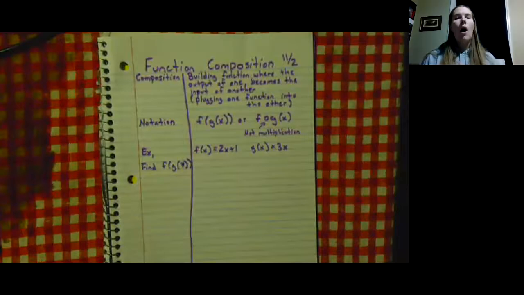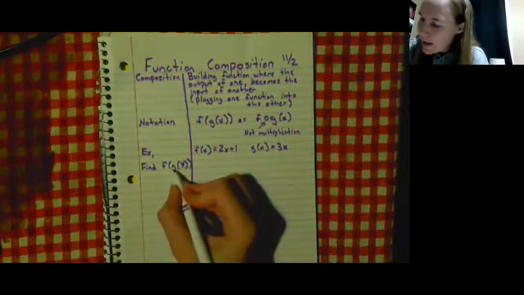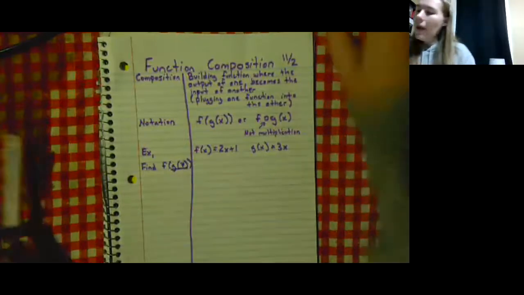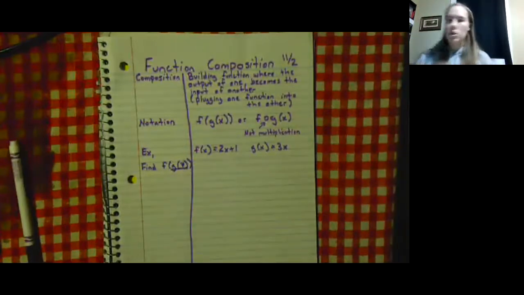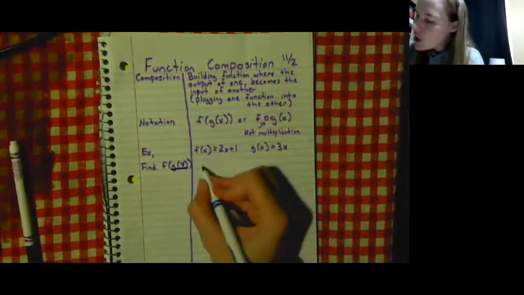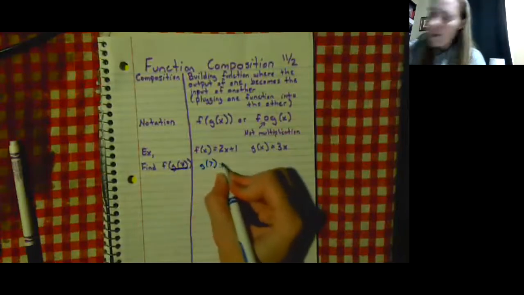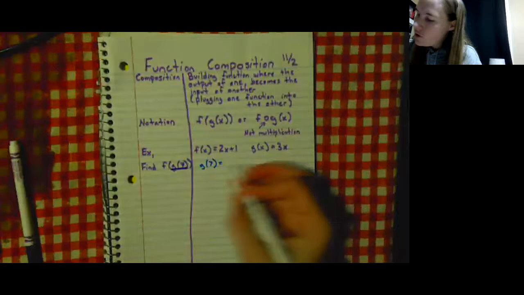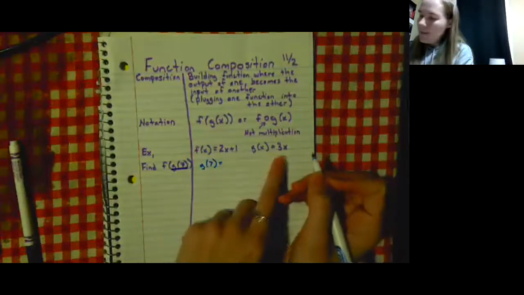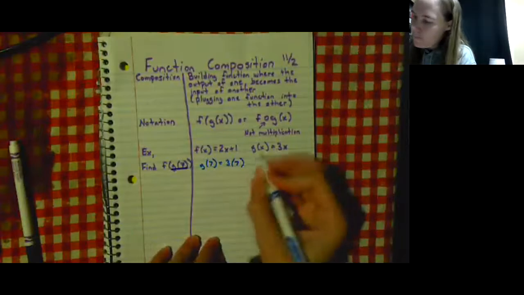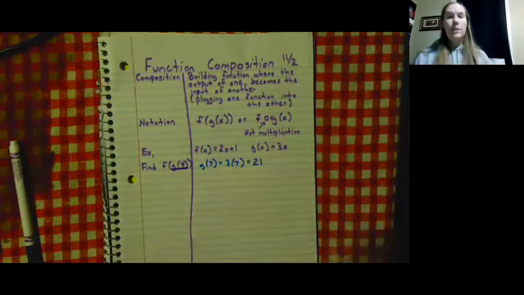But what we are used to is, say we're just looking at g of 7. Whenever you use function composition, you always start with what's on the inside. And I have g of 7 on the inside. I know how to do this from what we learned a couple weeks ago. This is just evaluating functions. So my g of x is 3x. So g of 7 would be 3 times 7, which gives us 21.